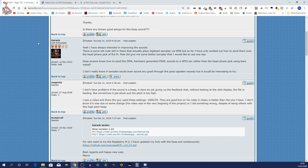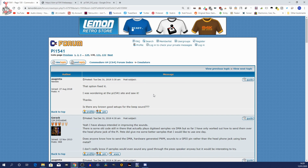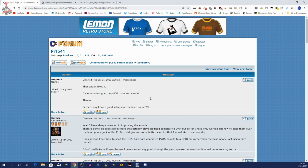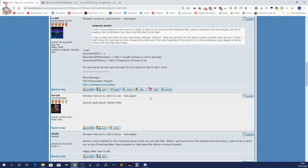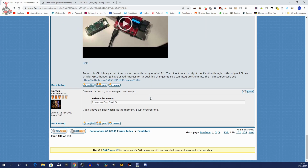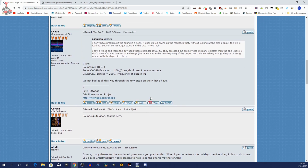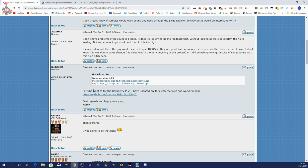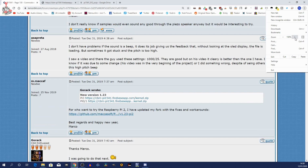page 130 of this topic on lemon64.com, Commodore 64, and I'll put a link to this. It's basically a topic about the Pi 1541. On page 130, another gentleman, I shouldn't assume, but the majority of geeks doing this are gentlemen, or men at least. Let me find the post. Right, yeah, this post here. Let's zoom in. Again, I will put a link in.